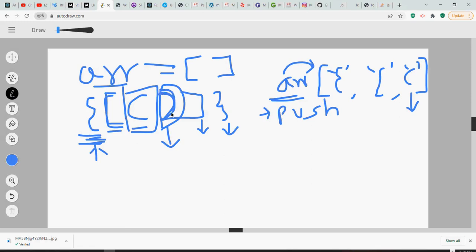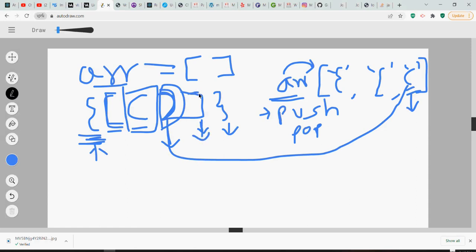But as soon as I see a closing tag like this, I will remove from the array using the stack method, that is using pop. And once I remove it, I will compare with this closing tag, and if they are partners, I will go ahead to the next element.